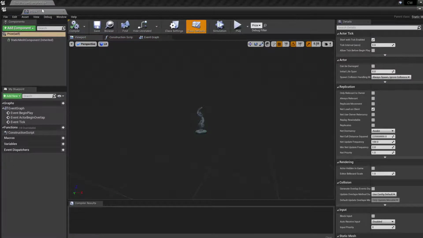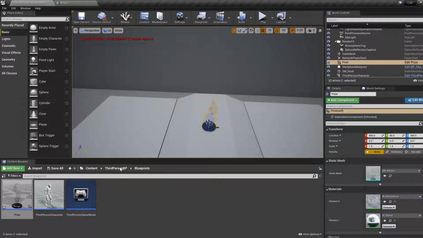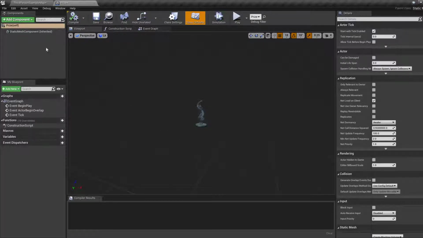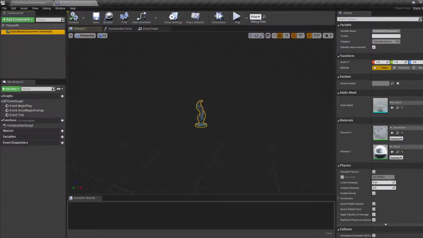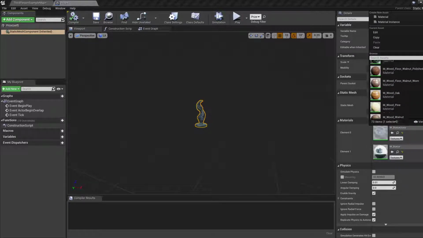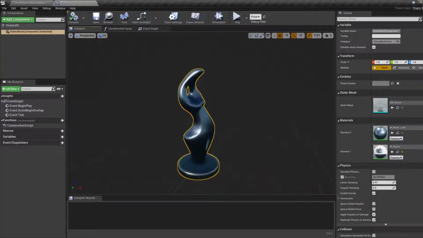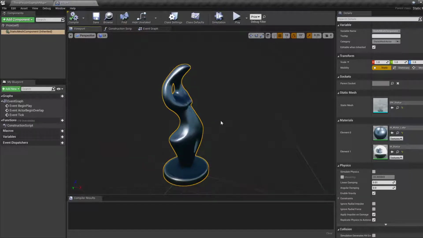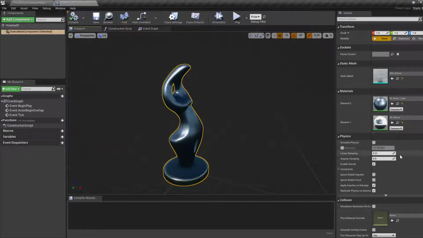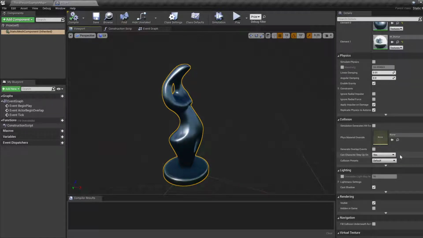So we got a blueprint out of it, which is the third blueprint now in your blueprints directory. In this prize, you can select the static mesh component to change this thing back to water lake. So this is what it looks like now. It's going to be collidable, so let's change the collisions.